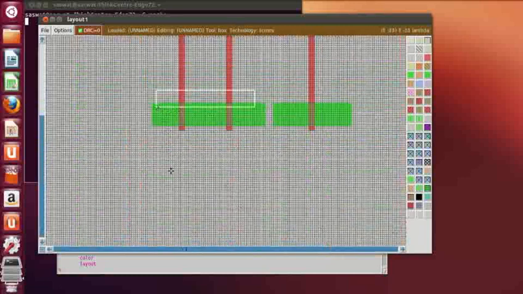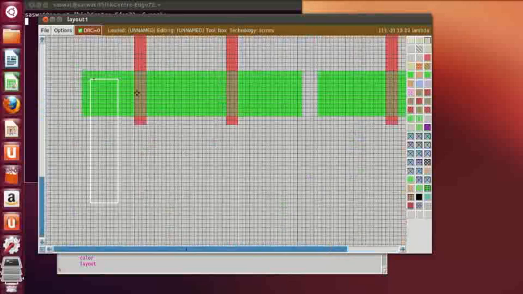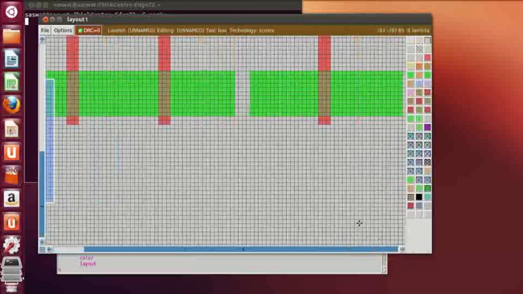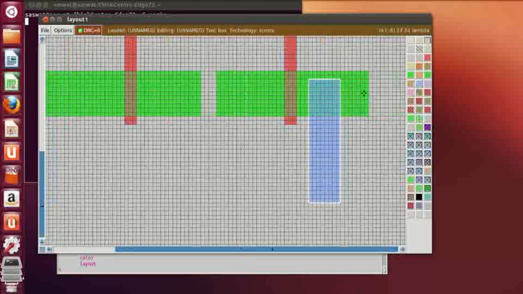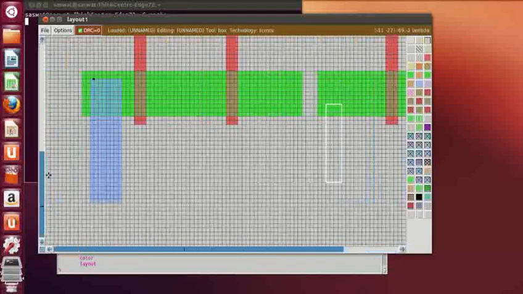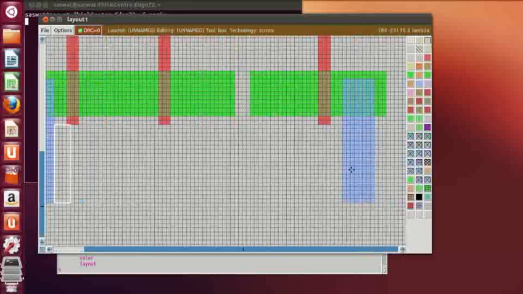Then from here, M1, M1. If you don't want to keep this extra portion, you can just eliminate it. Then connect from here to here. This is the ground.